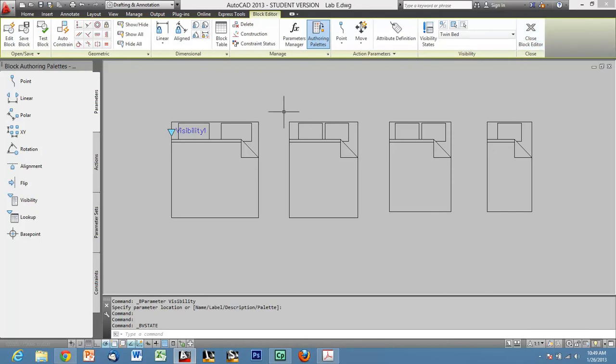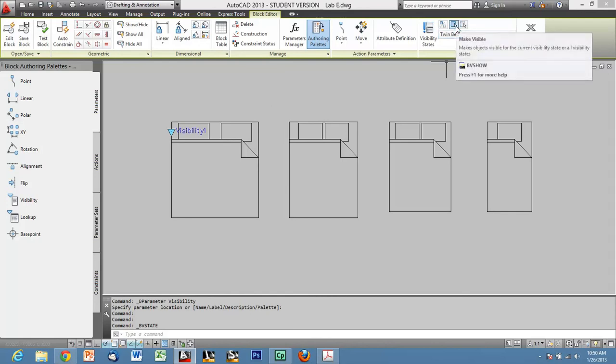Once in a while you'll see some graphics issues going on in here, and even though you know you've done something, it won't totally show up the way you expect, or things that you know should be turned on may appear as though they've been turned off. So if you get some funky stuff going on inside this block editor with visibilities, know that it's probably working okay, but it's just a graphics issue where you need to close and go back into it. So if you see it start doing funny things, that's why. It's not that you're doing anything wrong, and your computer may be okay, it may just be mine, but just a word of warning. So now it's time to actually toggle this stuff on and off.